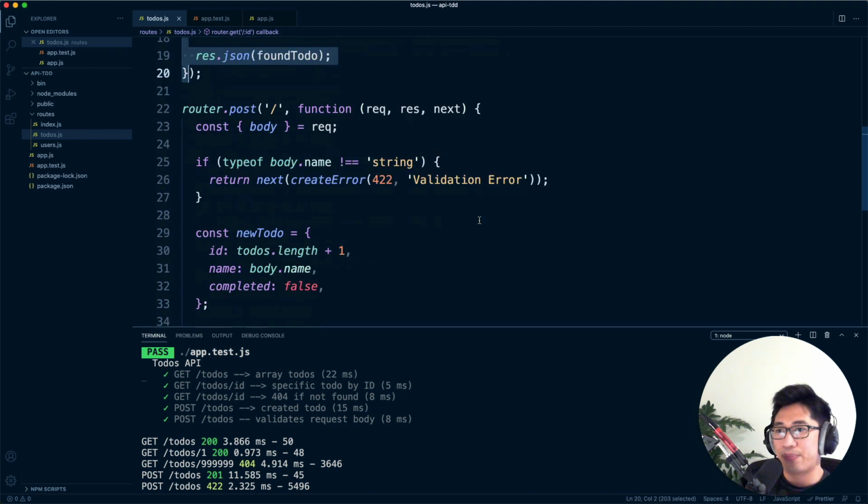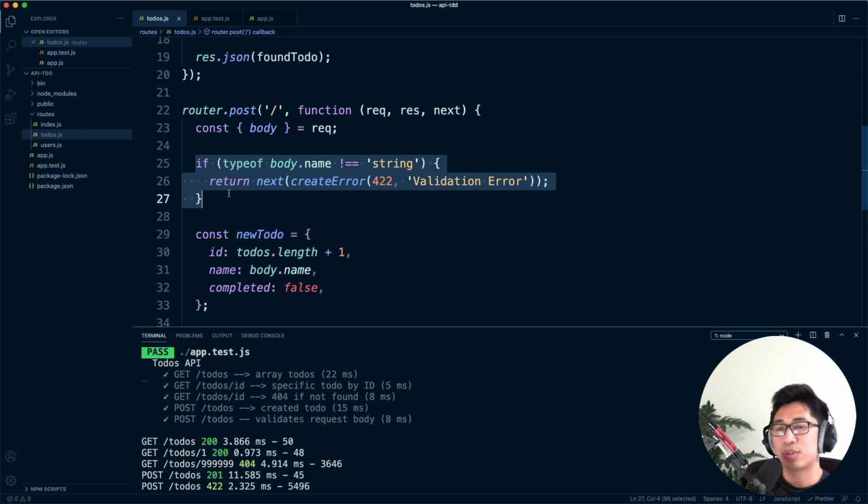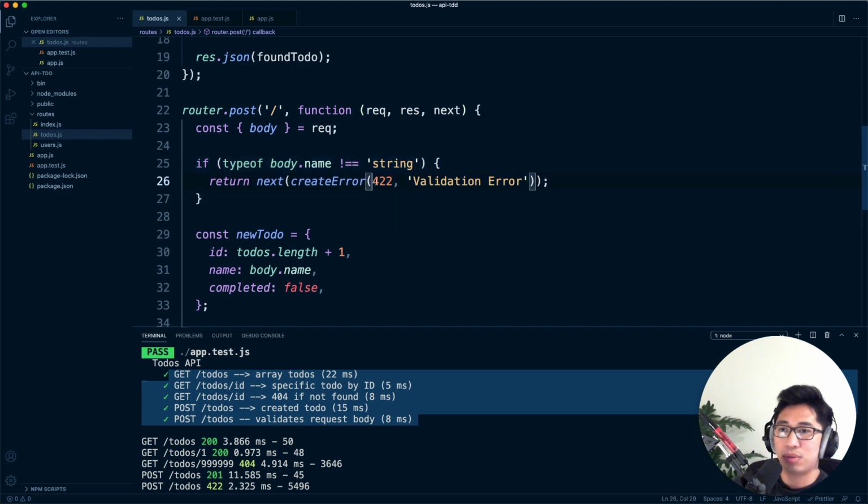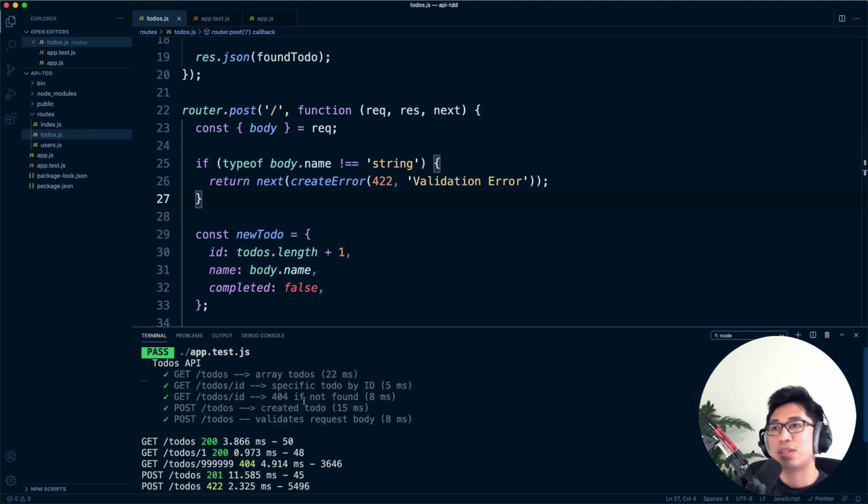What else can you do? You can bring in a more sophisticated validator. So maybe you want to use Joi or something similar where you can do schema validation. And the big idea is, our test is not necessarily testing the implementation details. If I were to introduce Joi here to do my validation check, it should still ultimately satisfy what we're trying to do here, where if the validation fails, we do a 422. So this doesn't care about the specific implementation detail. That's kind of up for you to decide.